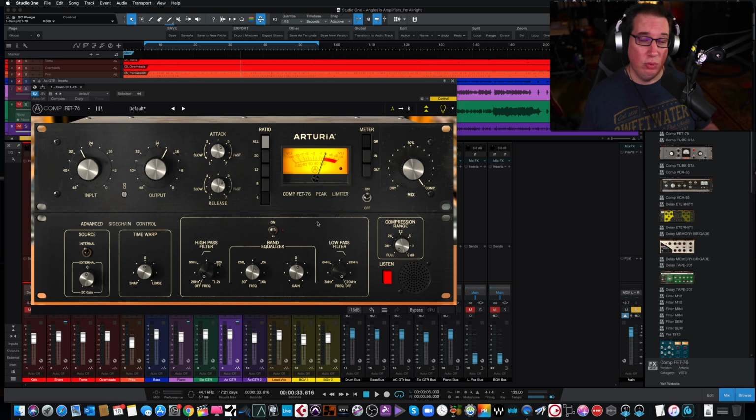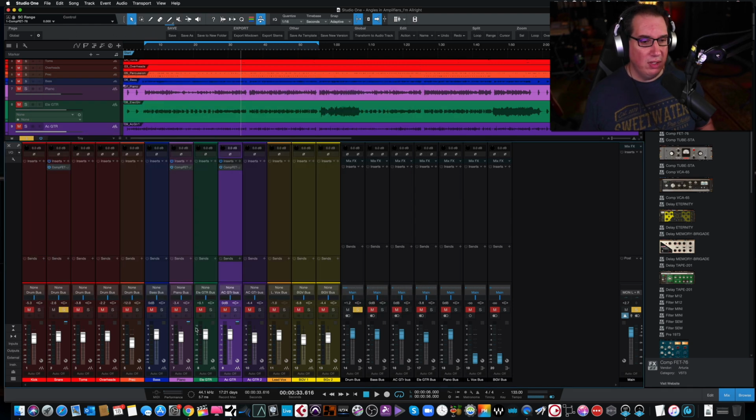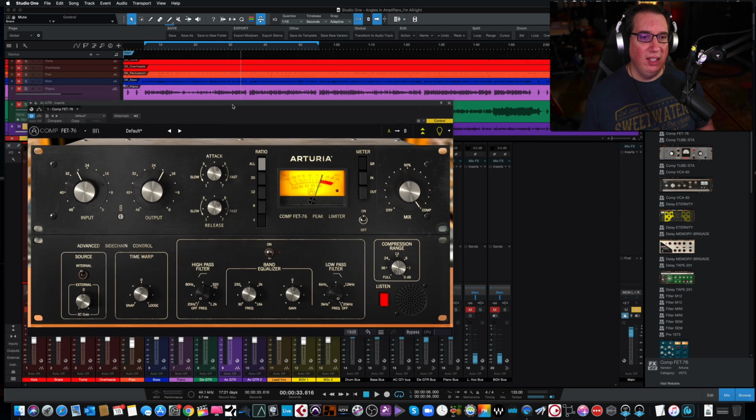But all these features are great, but how does it sound? Well, let's check it out. So the first thing we want to do, let's listen to this. Let me close this for a second. Let's solo up an acoustic guitar, because an acoustic guitar is usually an instrument that's not real easy to compress, and you usually can hear the transients and how the compressor reacts. So let's listen to this acoustic guitar for a second.